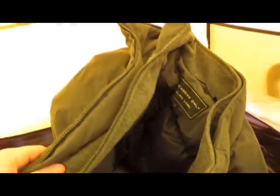Now nevertheless, here's a down jacket. This is really not a recommended jacket to bring, even though it's very warm. It's plenty warm for my needs. It's rather fragile. It could rip. This is more of a city jacket for wearing in the cold in the city. It's pretty bulky and heavy. You can definitely invest in some outdoor jackets that are more durable on the outside and just as warm.